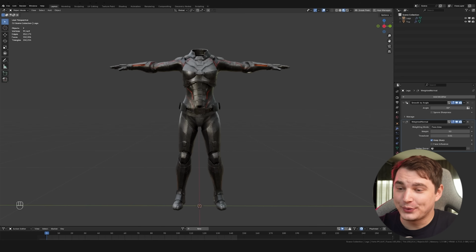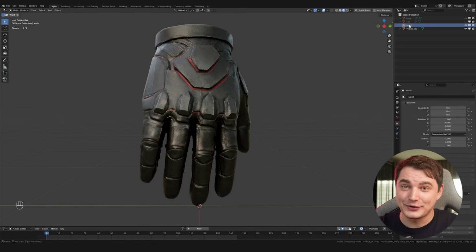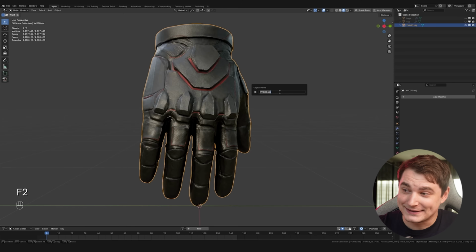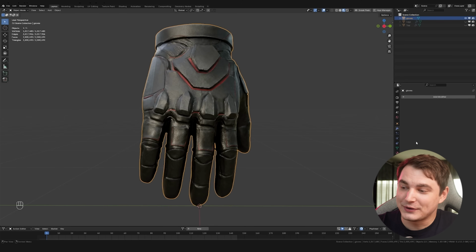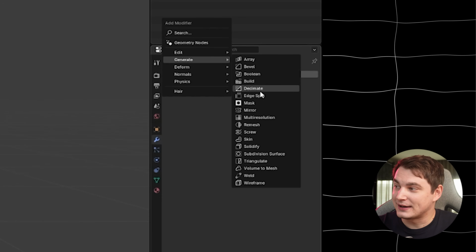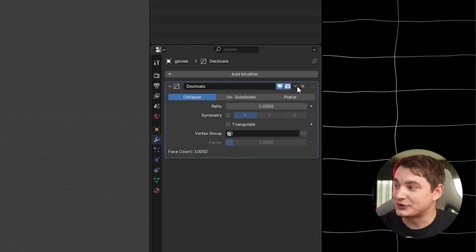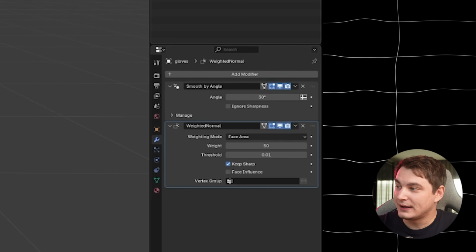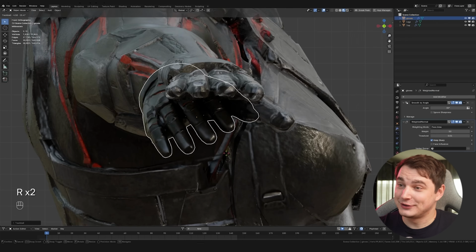Now let's drop another model, which will be glows. Here we're gonna need a little bit of extra effort to delete some part of one existing model. So first of all, let's rename the object. Let's do the same operation. I'm gonna decimate it. I'm gonna add auto shading, smooth by angle, and also weighted normals. And of course, don't forget to jump into edit mode and merge vertices by distance, which will eliminate a lot of potential problems. Let's position the glow correctly.